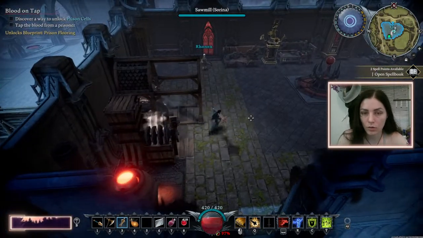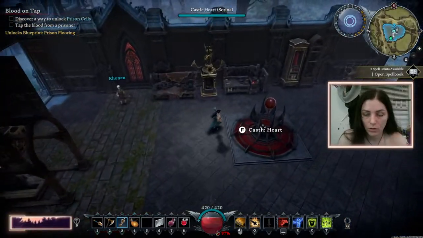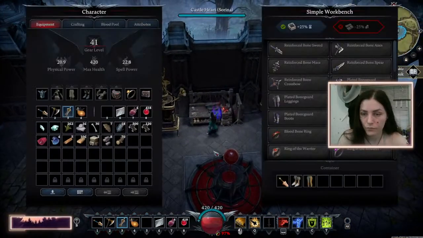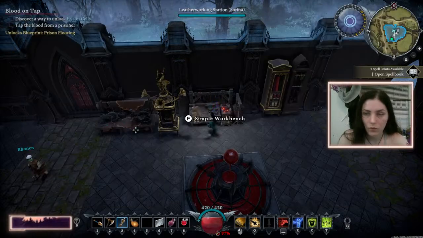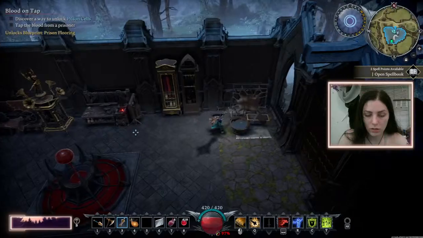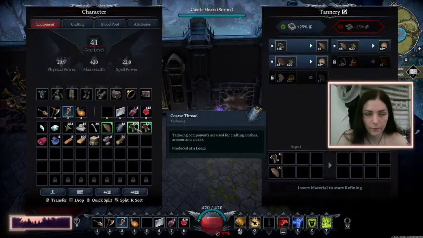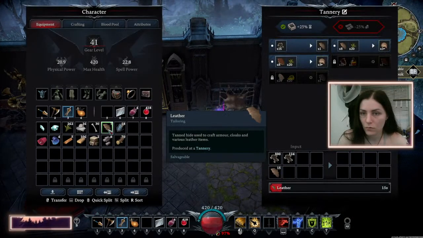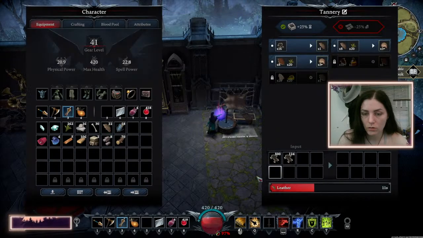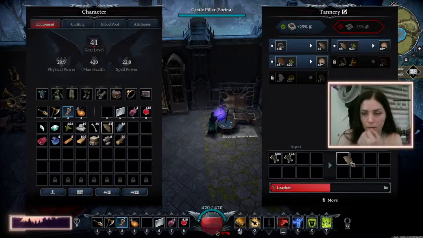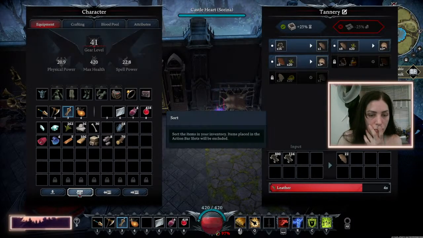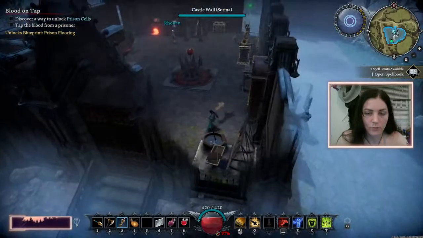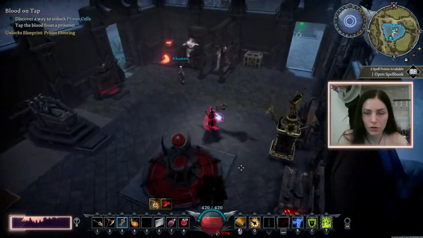Maybe I should make more leather armor. Nope, that's right. I need to go over first here, the tannery. I don't need more of that, but I can put that there, I think. It appears I've acquired more gems. Not sure why.